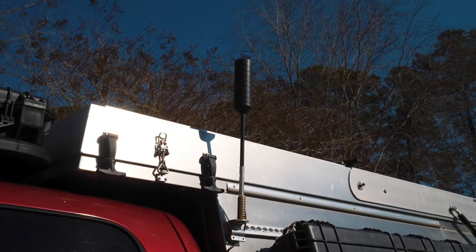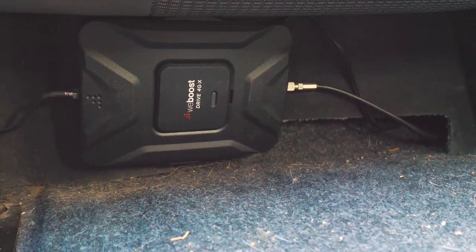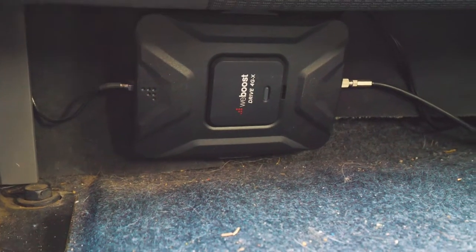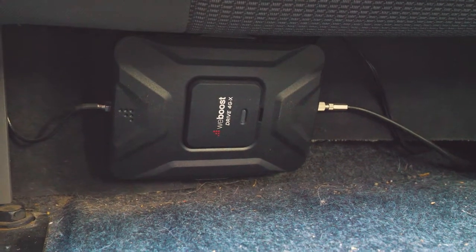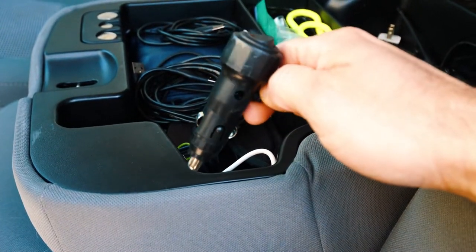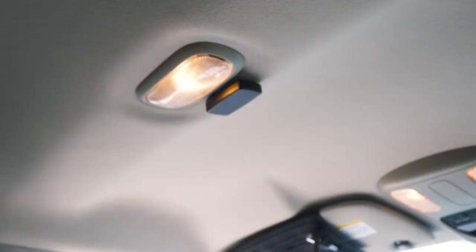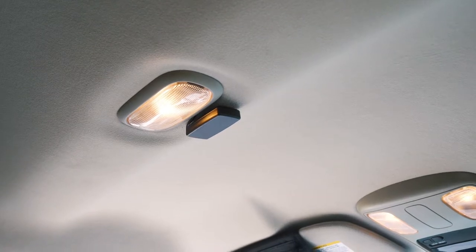Just for reference, I'm going to show you the components of the 4G XOTR. Here's the exterior antenna, and the control box or control module, as you can see, is also completely different than the new 5G Drive Reach OTR. This is plastic construction, much thinner, takes up a lot less space. So I'm kind of interested to see how much more space the 5G is going to take up. The power adapter that plugs into the cigarette lighter doesn't have that USB port like the new one, and it's a simple on-off toggle switch. The antenna — we actually have ours mounted right in front of our dome lamp — is pretty much the exact same size.